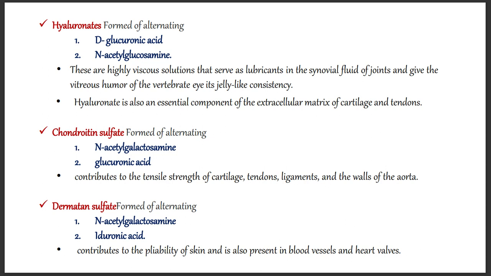You also have dermatan sulfate. Dermatan sulfate is made up of N-acetylgalactosamine, but the kind of uronic acid here is not glucuronic, but iduronic acid. It's also a uronic acid. You can see the way it ends at the end. This one contributes to the permeability of the skin. What we mean is that you can touch your skin now, try to pull it. That ability for you to pull the skin and then it goes back. That is the permeability of the skin. And also of the blood vessels and the heart.